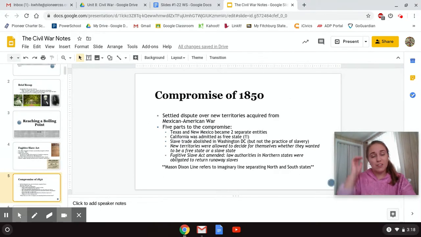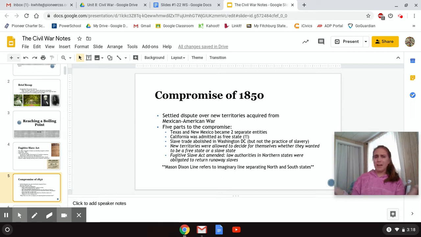The other controversial thing that y'all are going to learn about this week is the Compromise of 1850. It consisted of 5 different parts. There it is. 5 different parts to it. All right. The main one that y'all need to know about is that it granted states popular sovereignty. What that means is states could decide whether they wanted to be a slave state or not.